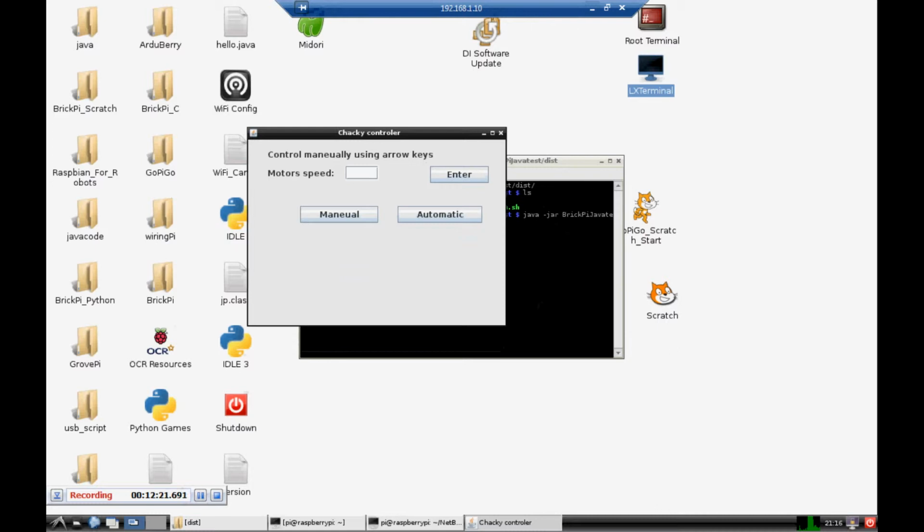This is the user interface. The user has two options, as I said, manual or automatic. He also has to set the speed of the motors. The speed must be between 0 and 255 maximum. Let's assume we put 255 and click enter.